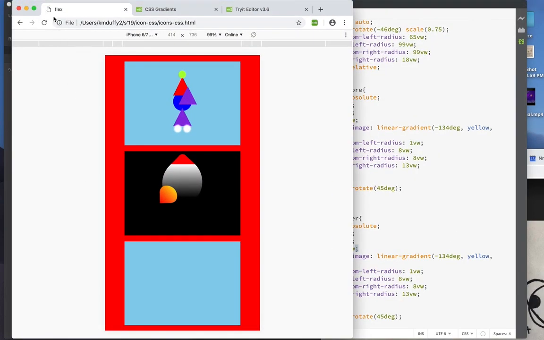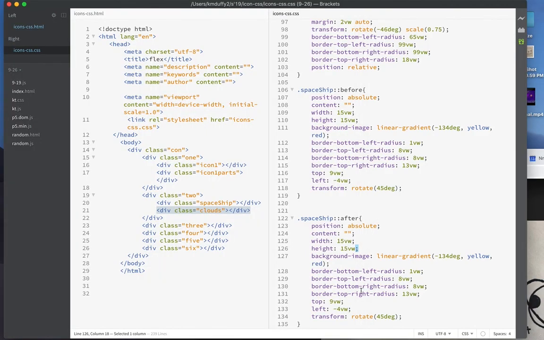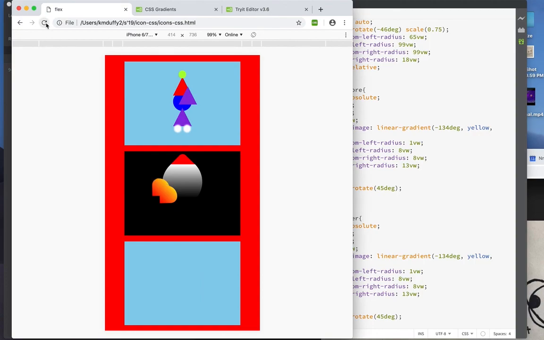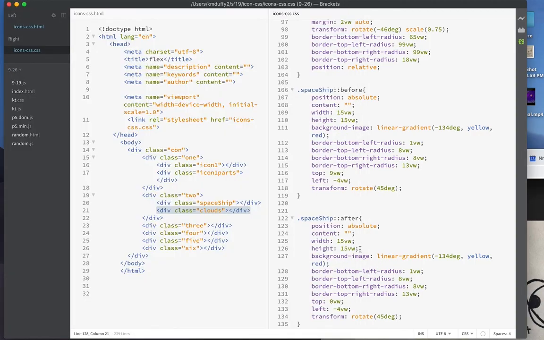See if we can get it to do something. Okay, cool. So I think I want it to stay the same, and then we're going to try another transform.